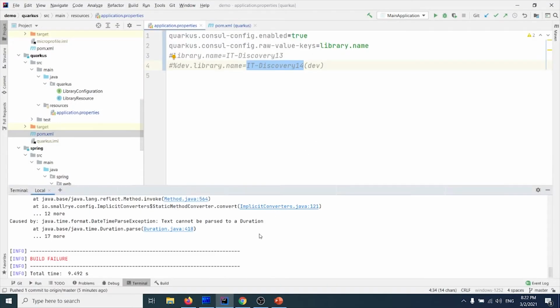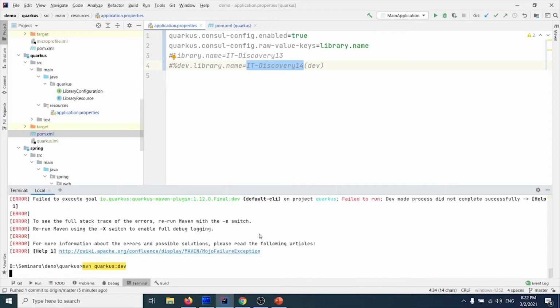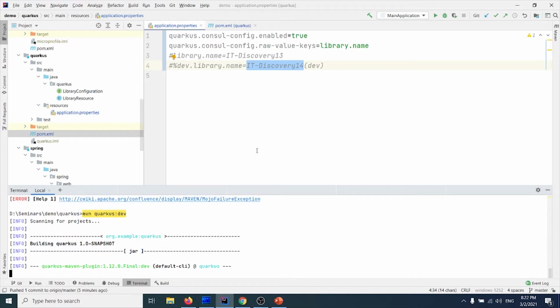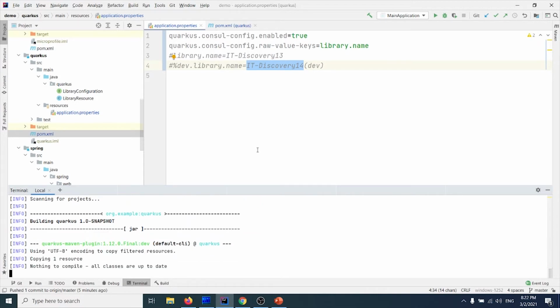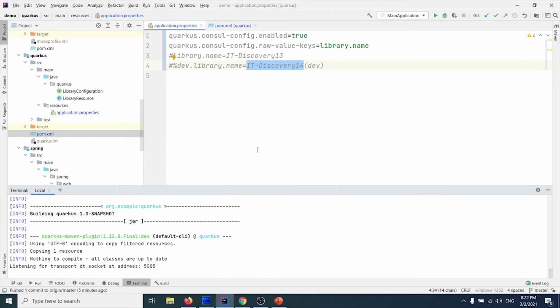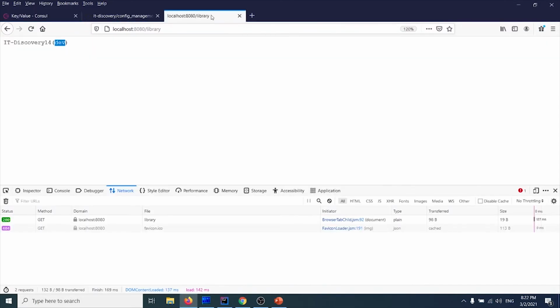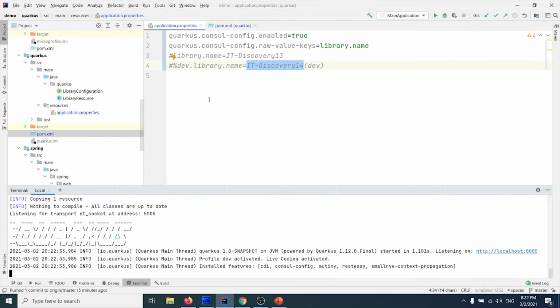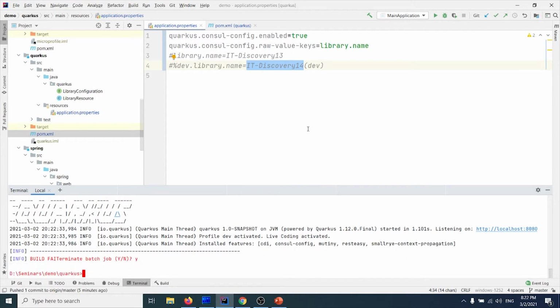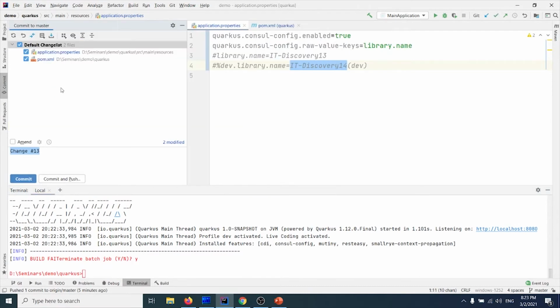Let's run it again. Okay, let's check what it is now, and you see that it works. Yeah. So here the configuration is not as simple as for Spring, and so you need to analyze it and make your choice. Let me commit my changes.